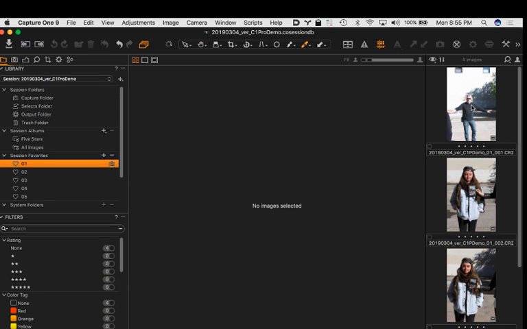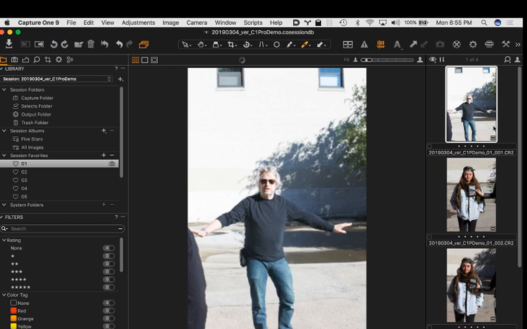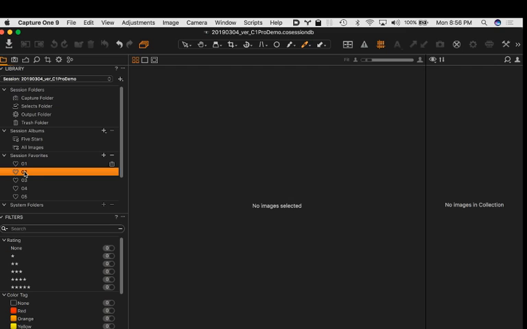So say, take me there. And here are our images. And you can actually see they are numbered correctly. They're in the right spot. They're sitting here in this folder number 1. Again, if you click on the capture folder, you see the same thing because this is our capture folder. If you click on folder number 2, that is a completely different animal.